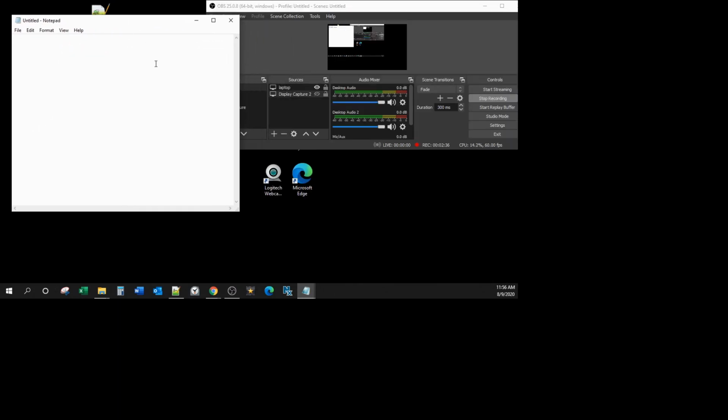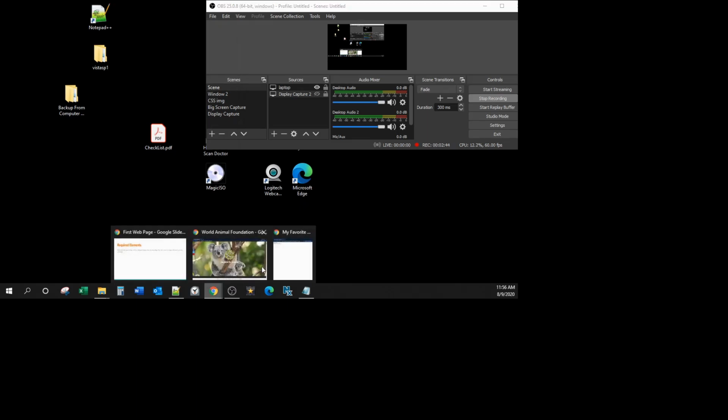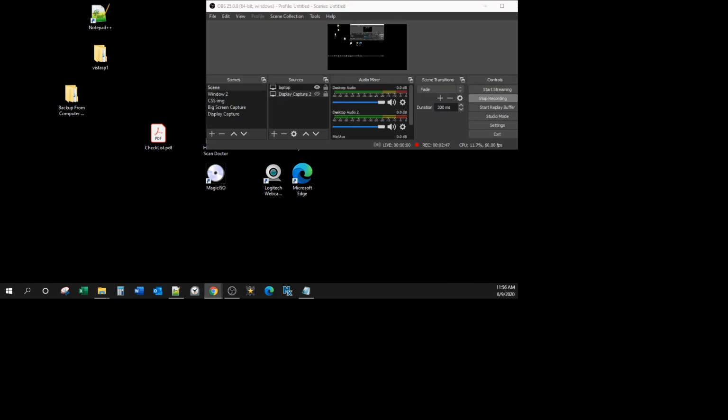And this is perfectly fine. A lot of people use Notepad. However, I do like to use Notepad++. So if you want to use Notepad++, then we will need to download and install that.